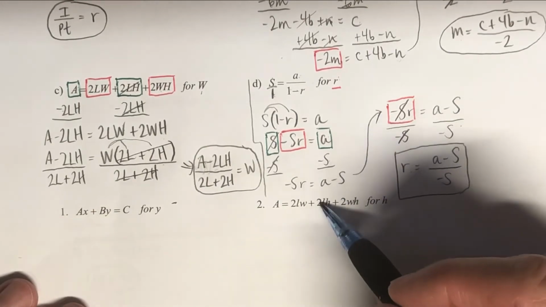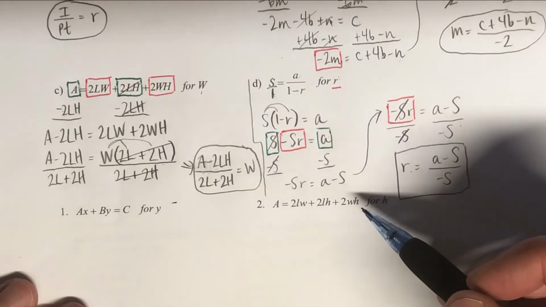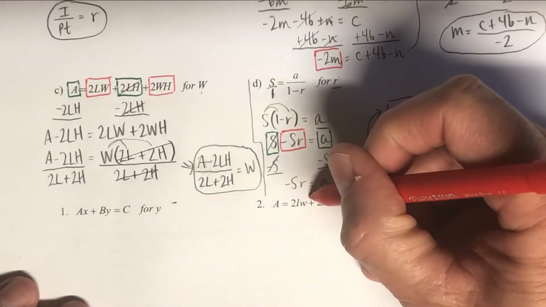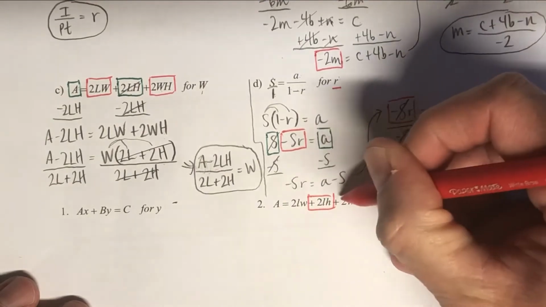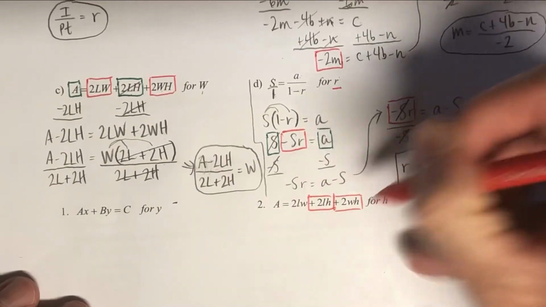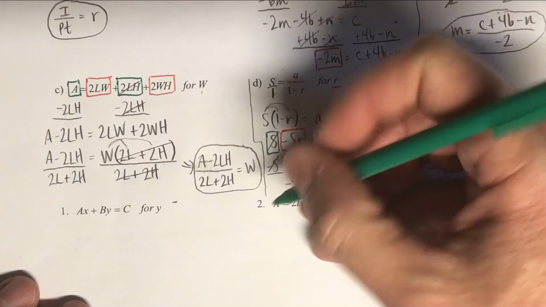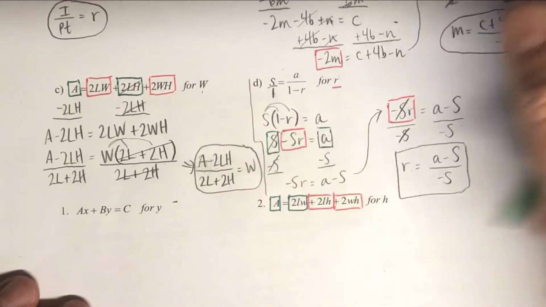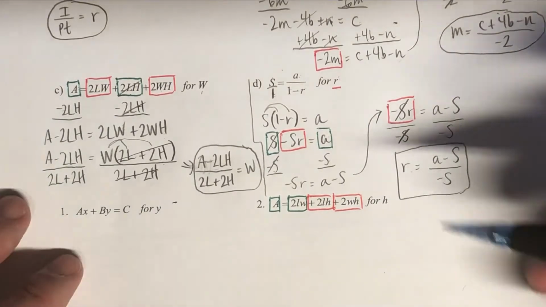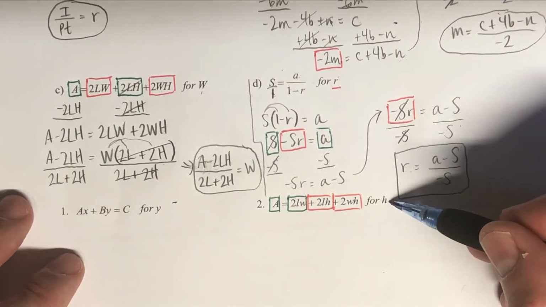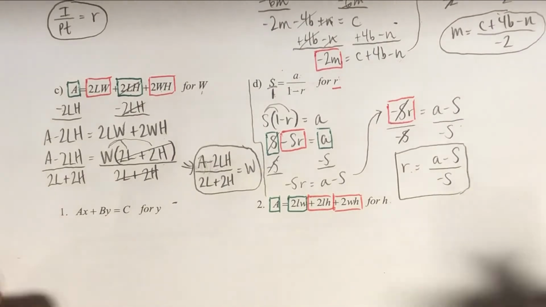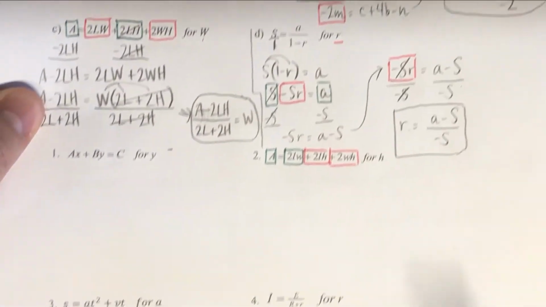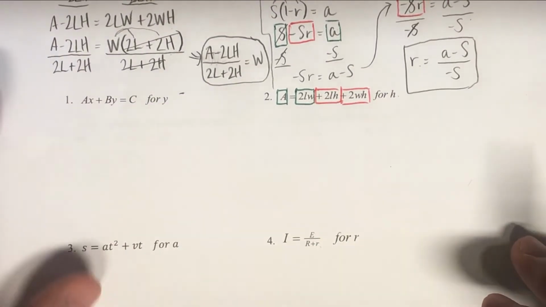The only difference between problem number 2 and problem C is that here h is the variable. So here are the variable terms right here, and then the constant terms are these ones right here, because they don't have the designated variable h in them. Okay, I'll go ahead and let you try these 4 problems here. Just turn off the video for a moment, give them a try. We'll look at the work and the answers coming up.